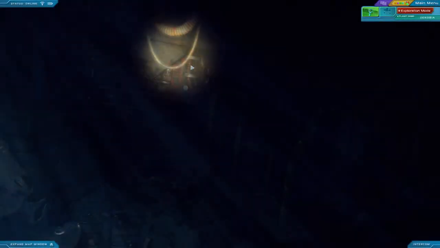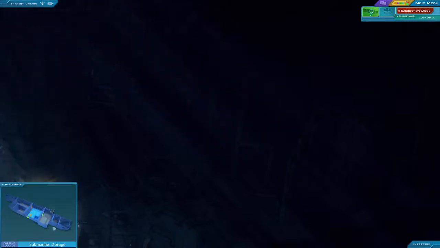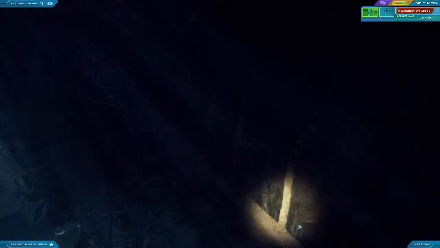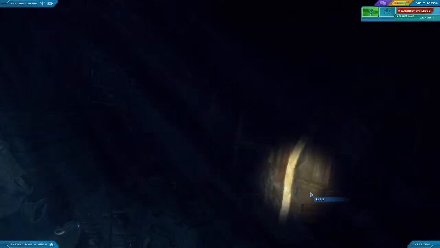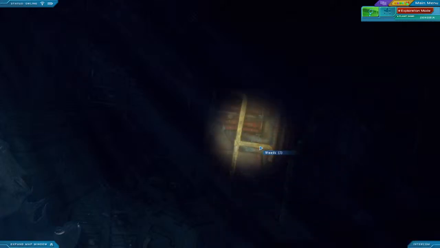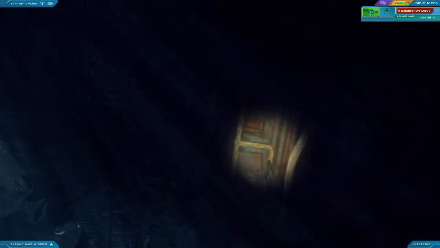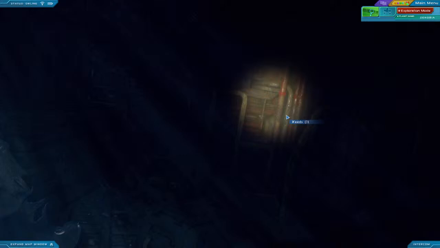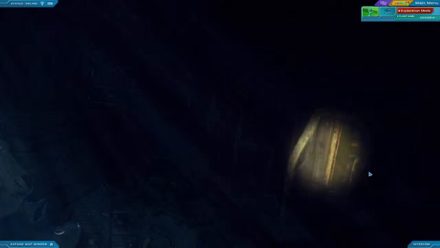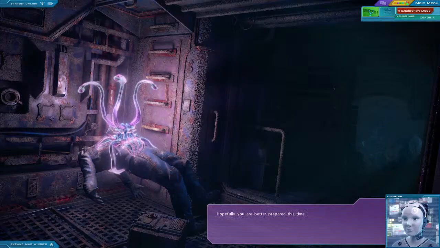Here we go. So there's debris down here. I think there are two. All right, let's leave. Let's take away her favorite treat. Aha, I realize where we're at now. Okay. So, now we... Let's try again. Hopefully.